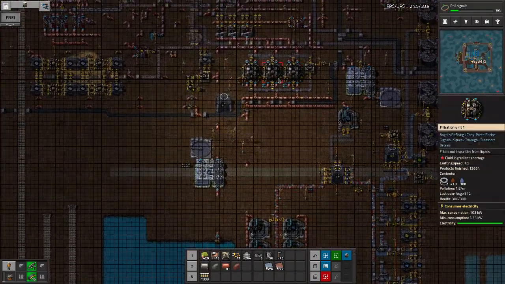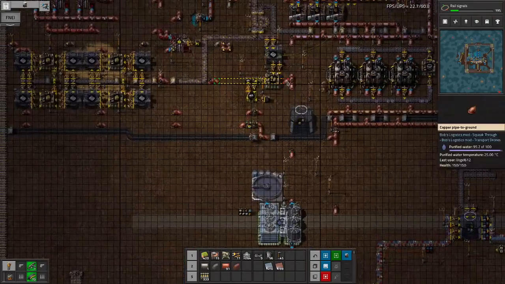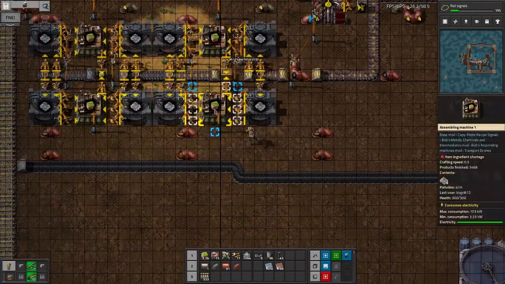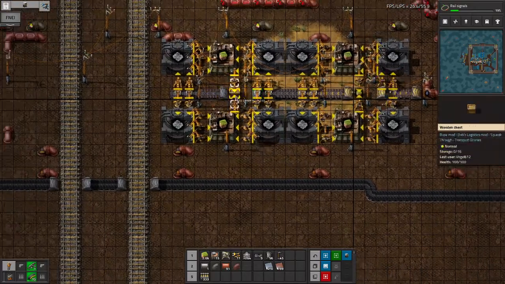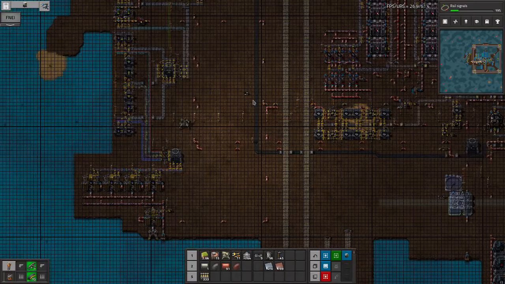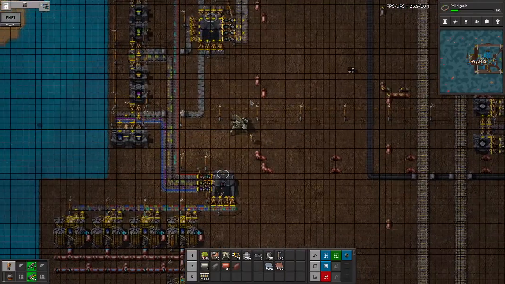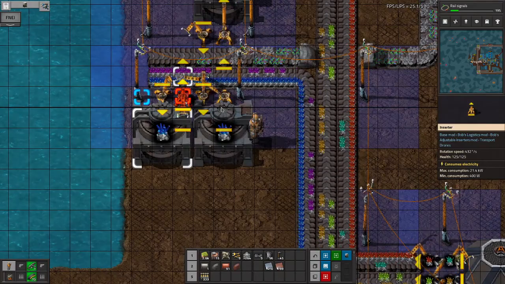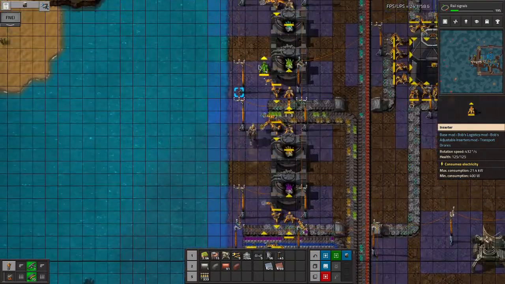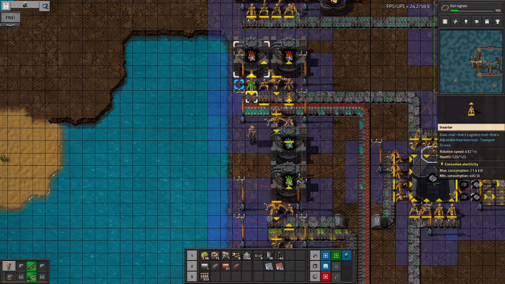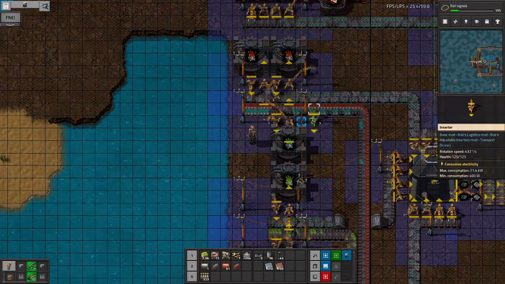This is all still early game stuff that we need. Right. Getting back to this. We're now producing quite some landfill. And I was told that I should actually place the inserters that I need for scaling things instead of just ghost placing them. It seems reasonable.